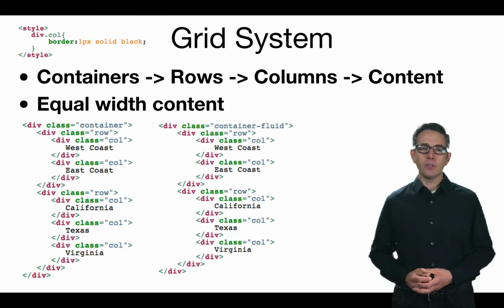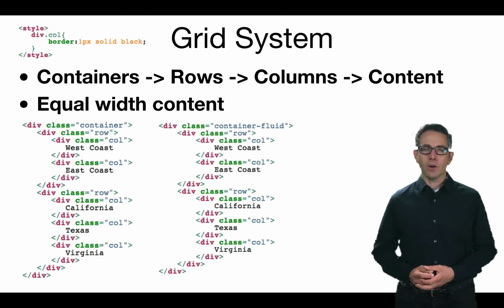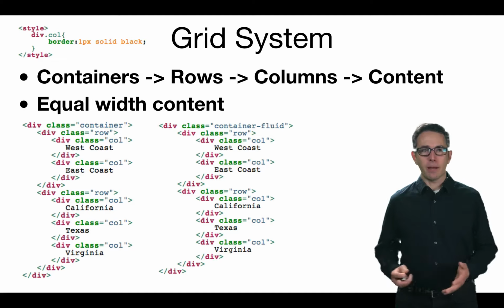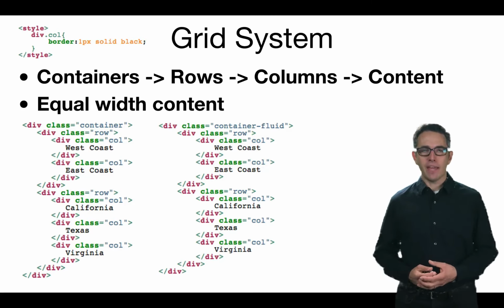Because our top row has 2 columns, they're going to be rendered as equal size columns because we put no other information about the class other than just saying it's a column. The second row on the east side has 3 columns with the content California, Texas, and Virginia. And in that case, we've also said they're just going to be of class col for column, so they're going to be rendered equidistant. The difference between the HTML on the left and the HTML in the center is whether or not we've defined a container or a fluid container, as they differ by the value of the class attribute for the outer div.